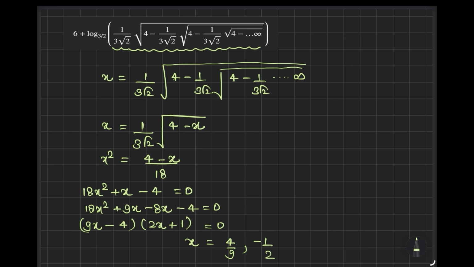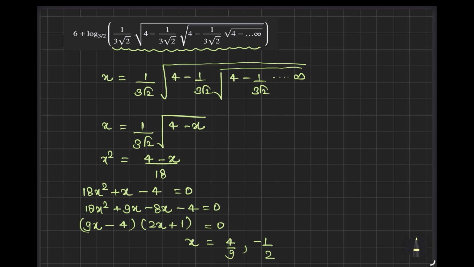So look at this. You know that the degree of the polynomial decides the number of zeros. Here the degree is 1, but we are getting 2 zeros. Why? Because in between we did squaring both sides. So first try to understand that if you do the square, the number of zeros will increase. So you have to remove the additional zeros. Now look at this number. This is a positive number, and inside the root also it is positive. So outside also you will have a positive output. Therefore this minus 1 by 2 will be rejected. Hence the value of x becomes 4 by 9.